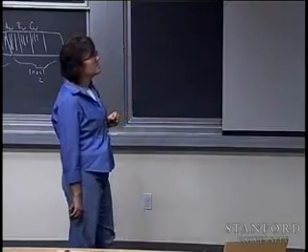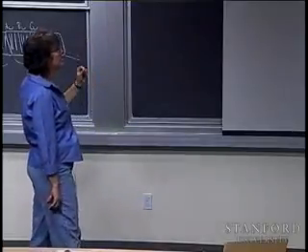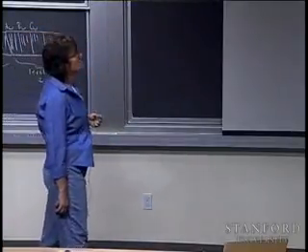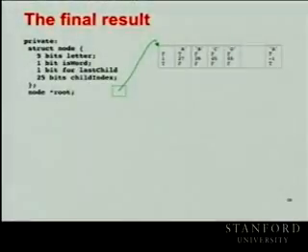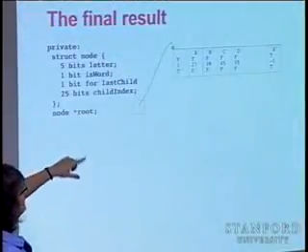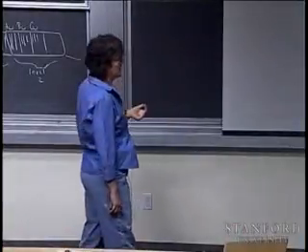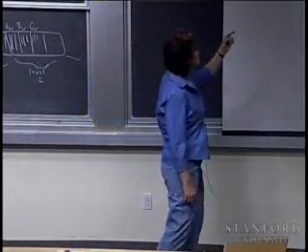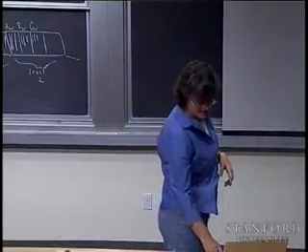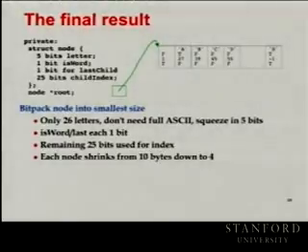I use exactly 1 bit for is-word rather than a full Boolean. All I need to know is yes or no. I also changed the way I did knowing that you were the last child of a generation. Rather than having A say, there are 12 children here, I just said, go to index 27 and start reading, and one of them will tell you it's the last. So each of them says, no, I'm not the last, no, I'm not the last, and then when you get to the last one, it will be marked as yes, and that's how you'll know that's where A ends and the next one begins. And so if I can get it down in this way, I've taken what was a 10-byte structure down to 4.